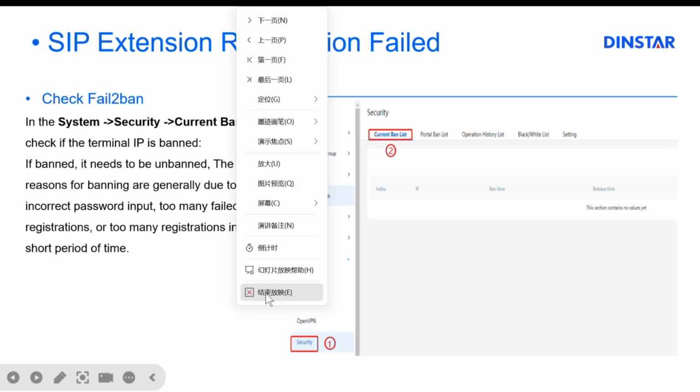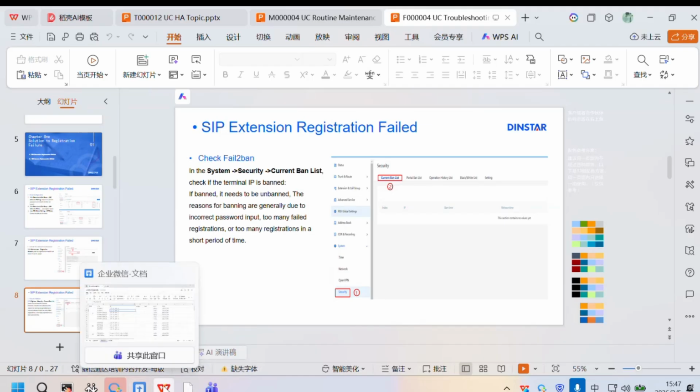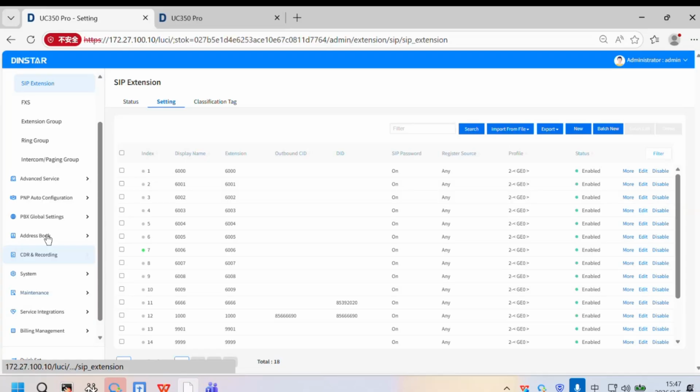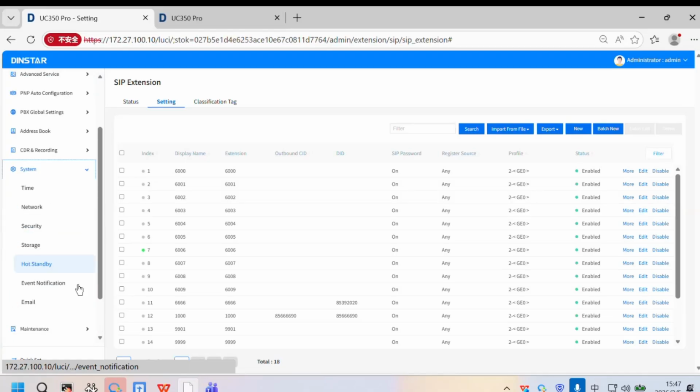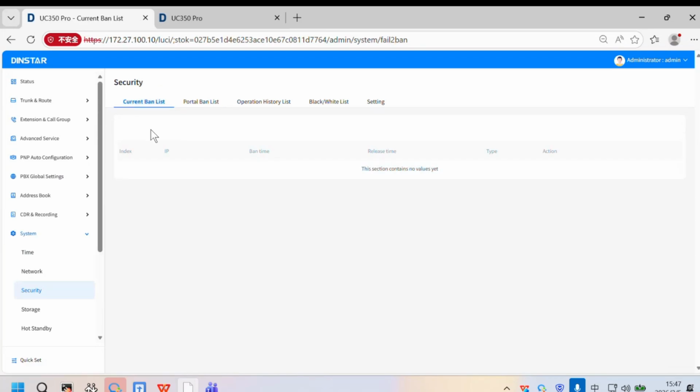So for example, in this view, we can check the fail2ban in here, and we can see currently no devices are blocked.